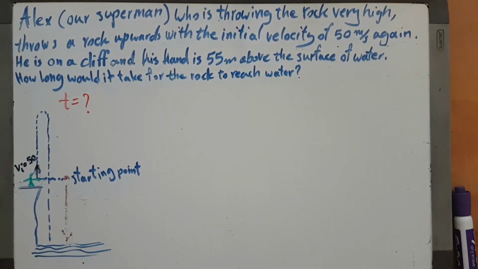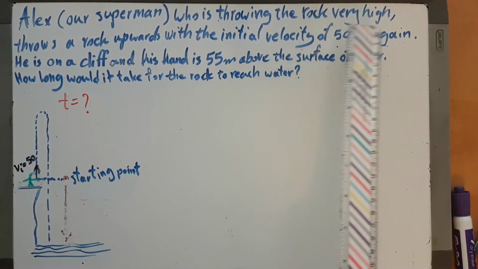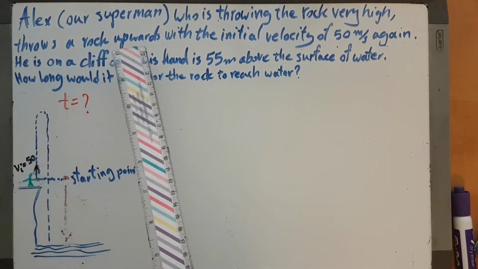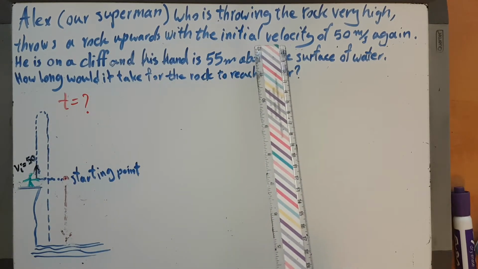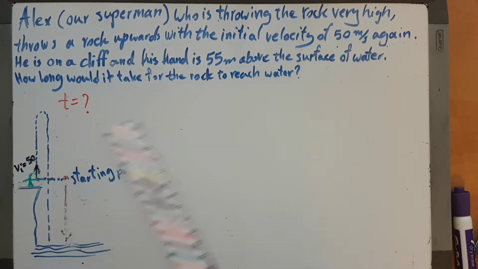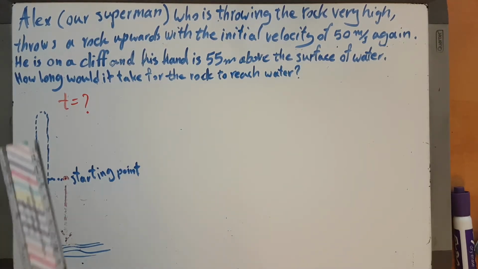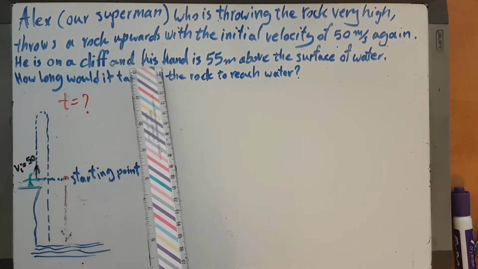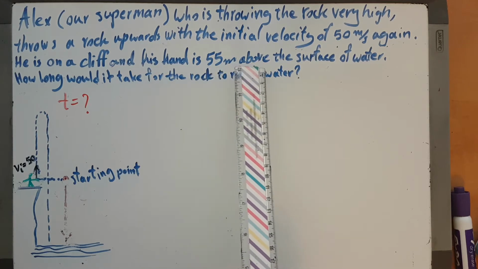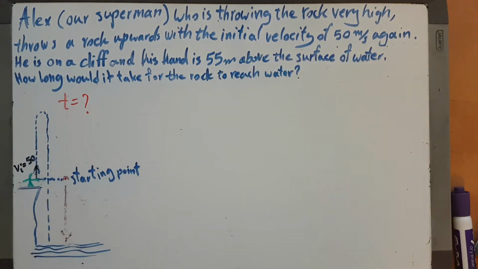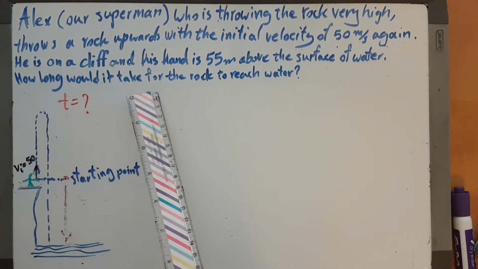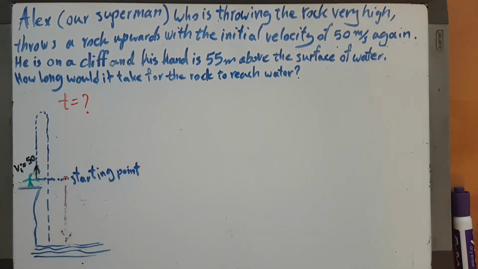Okay, Alex, our superhero, who is throwing the rock really high, throws the rock upwards with the initial velocity of 50 meters per second again. He's on a cliff and his hand is 55 meters above the surface of the water. How long would it take for the rock to reach the water?